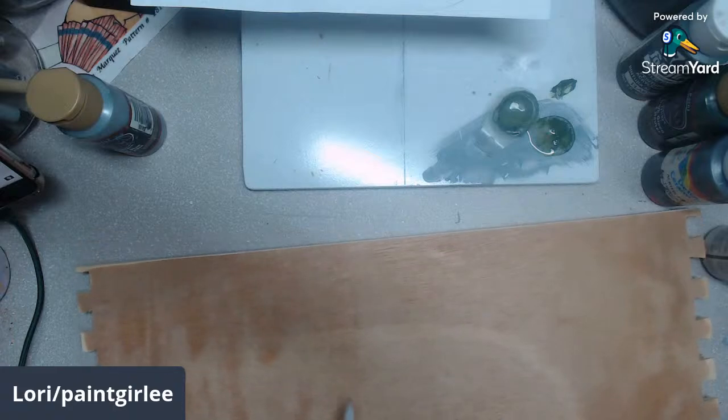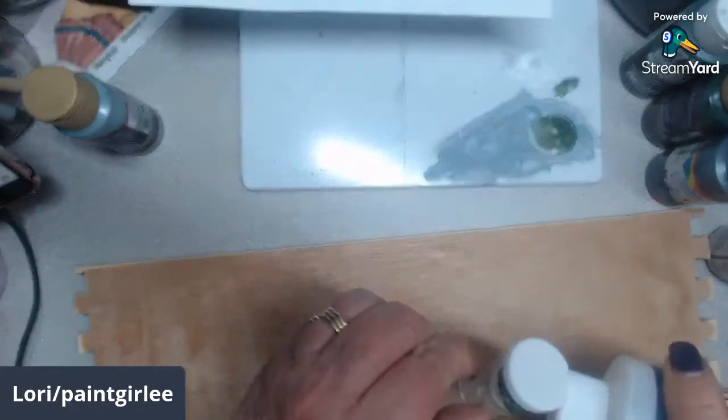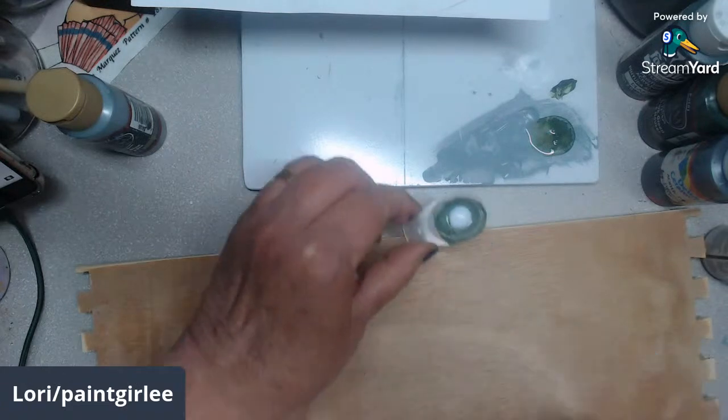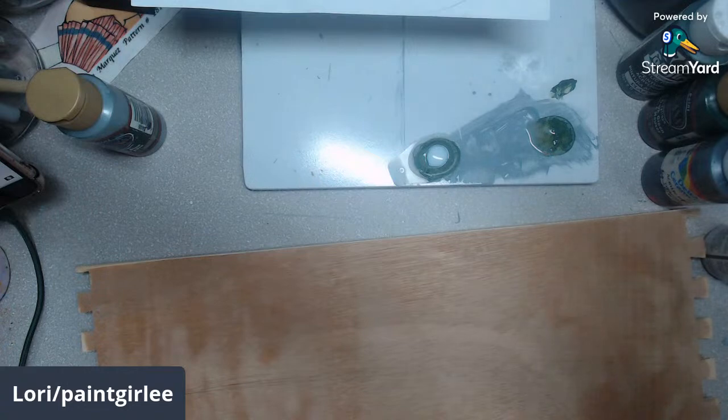So I'm thinking I don't want maybe that deep. I'm going to add a little all-purpose sealer to this concoction.